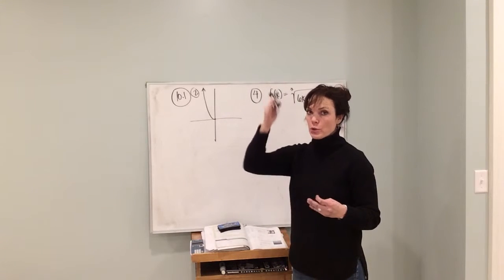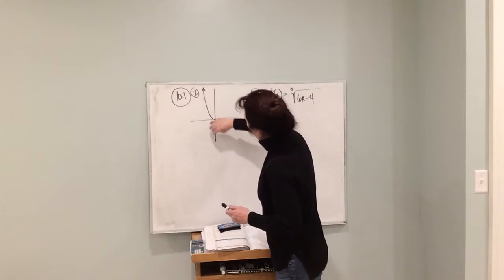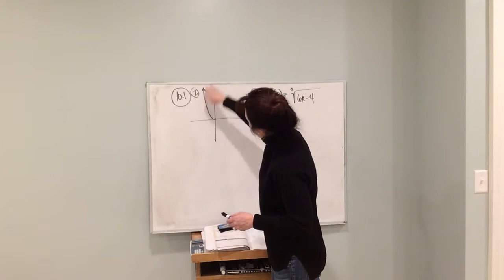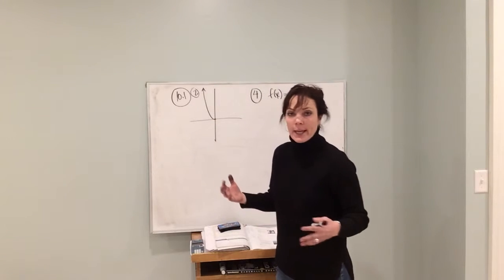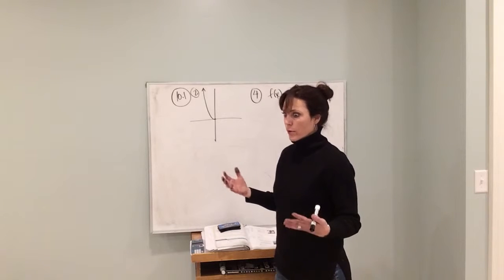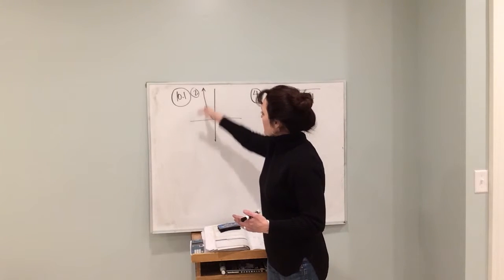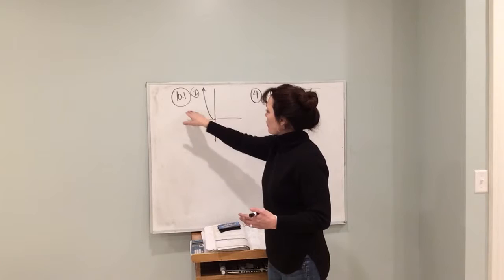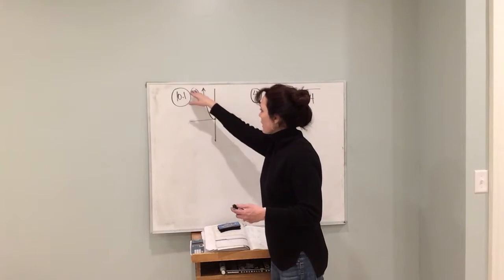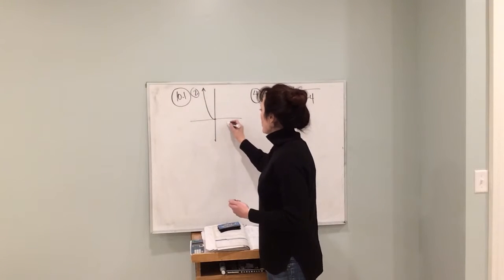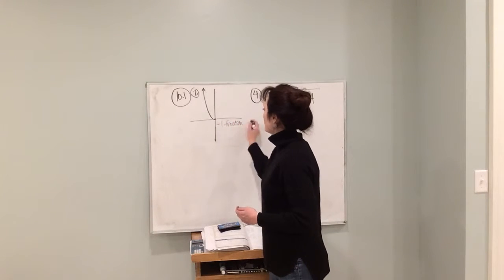First of all, it has to be a function, so it has to pass the vertical line test. If we have a graph, we can just visually go up and down all over. Does it hit anywhere twice? No. Or more than twice? No. So that's a function. In order to be one-to-one, it also has to pass a horizontal line test, and this one does. So it is a function, and it's one-to-one.